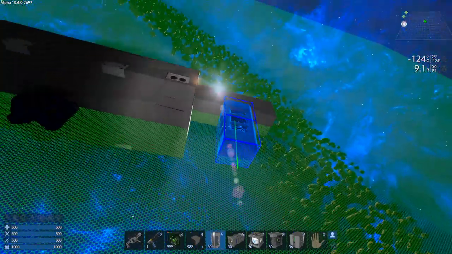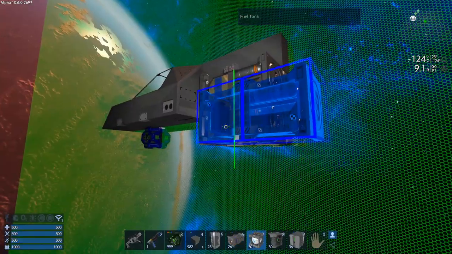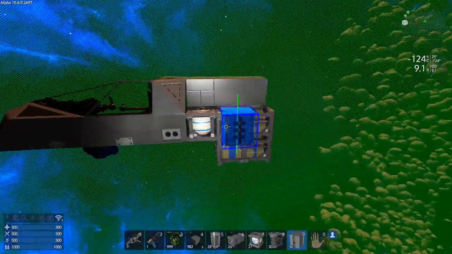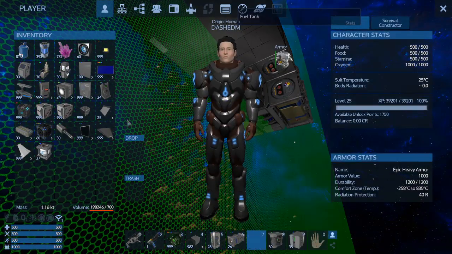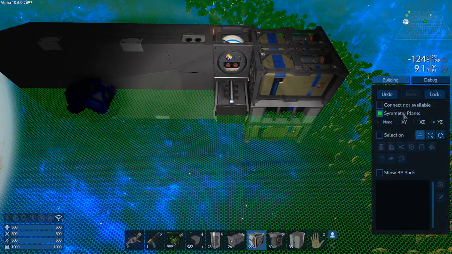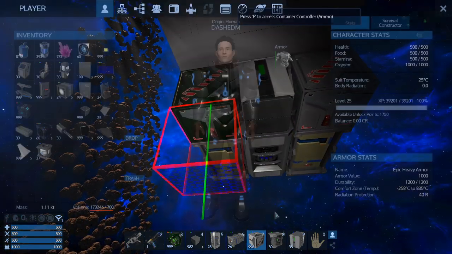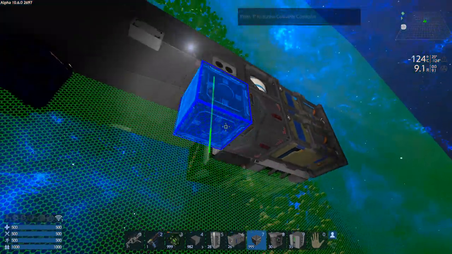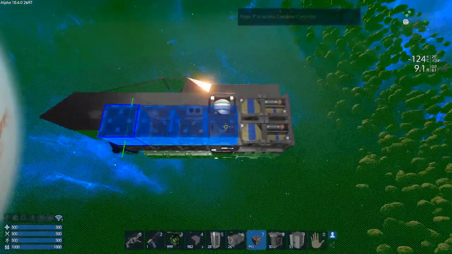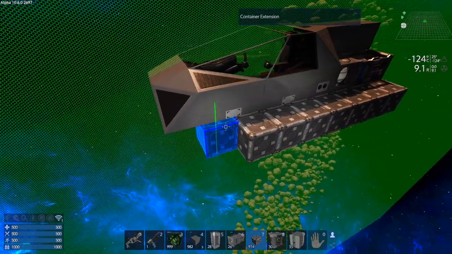Let me see. Let's add like two generators here and some fuel tanks and some oxygen. Let's set the fridge. Container controller. Let's set container controller here and ammo container here. Symmetry plane. Oops. Let's fill this cargo extensions like this. Here, here, here, and here.